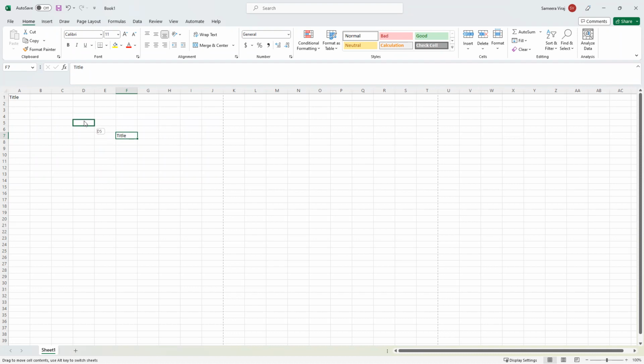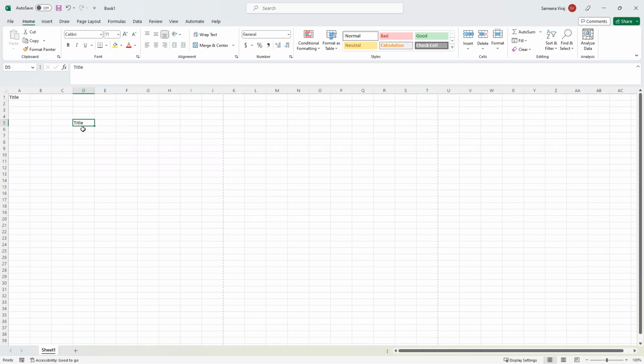Move your cursor there and then release the button. That means you can jump from this point to this point, including the data. Likewise, you can move this content to a separate cell, right?